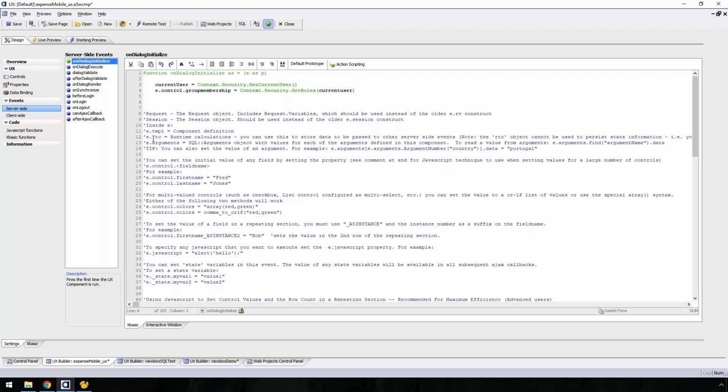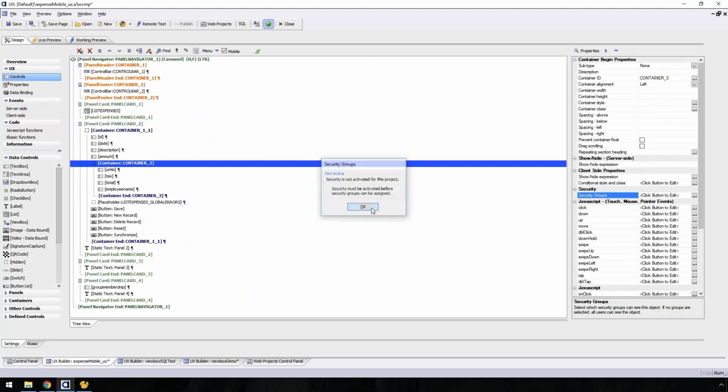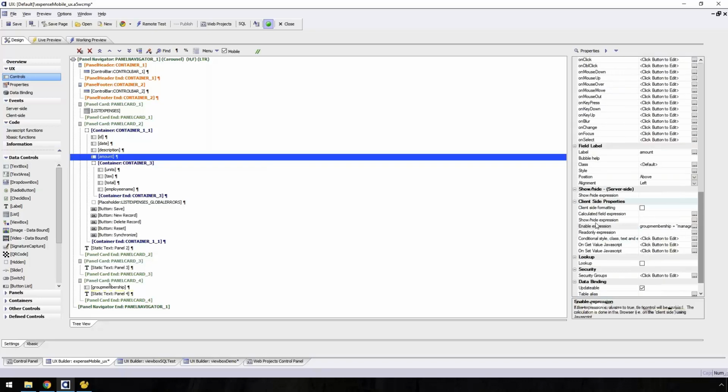If you notice, when I did group membership, security groups, this says whether this is shown or hidden. But if I want one where it's enable or disable, I have to do a little bit more work in the system. Basically, I have to grab that, put it in a hidden field, and then set the enable or the read only based on that. So that's how I would approach that problem. You can have a single UX form that behaves differently based on who's using it. It takes a little bit, but not much. As you can see, only a few lines of code to do that.